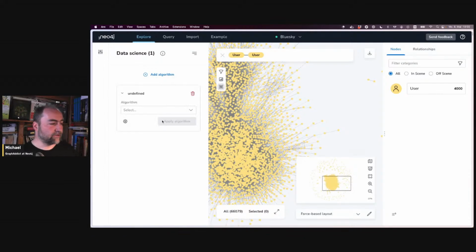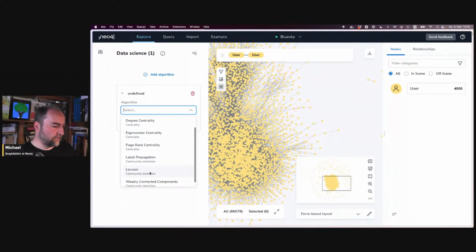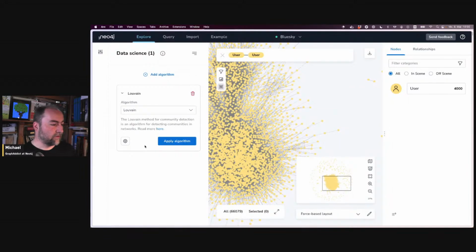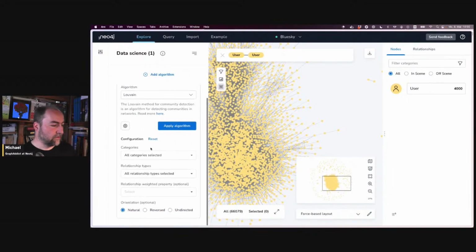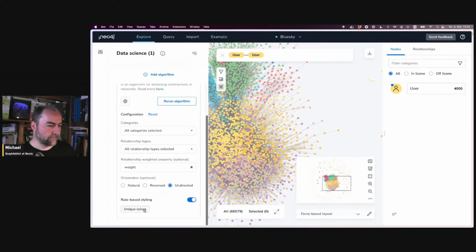So what I can do here is, for instance, pick the Louvain algorithm on this data. I can also select what I want. I can pick relationship weight as an attribute, and say that these are undirected, and then I run the algorithm. It should just take a few seconds, and then it runs the algorithm, and then it can actually color the data based on the algorithm, right?